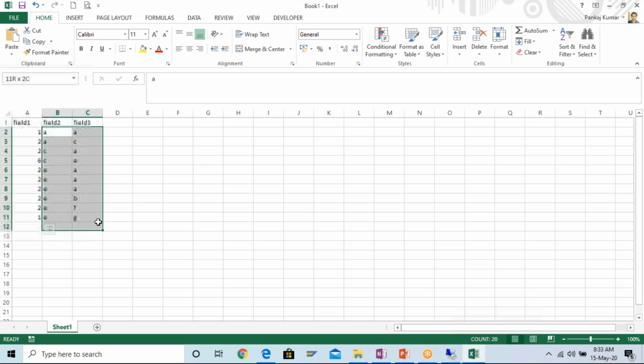The system is considering only these two fields for the sorting, and based upon that this field one is getting arranged. Because this is a character data type, the system will first consider field 2 for the sorting, then based upon field 2 this field 3 will be sorted, and this will be accordingly shifted. The rest will not be considered at all for the sorting.